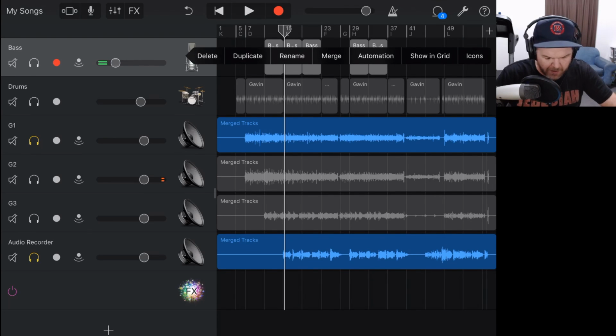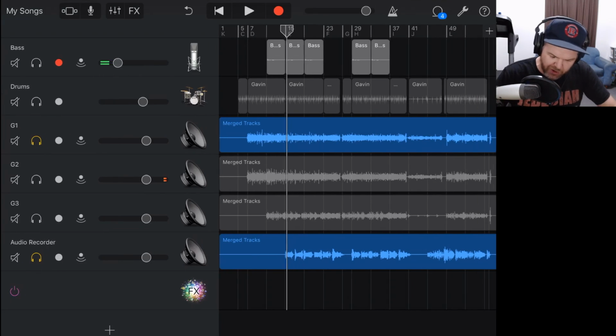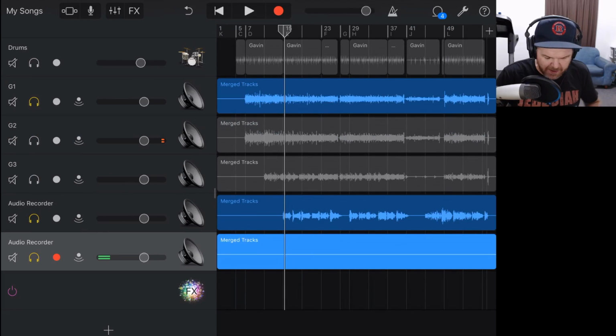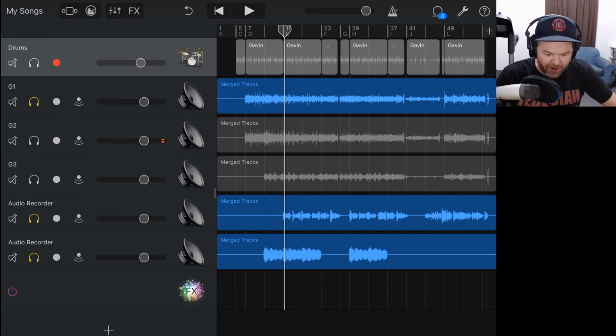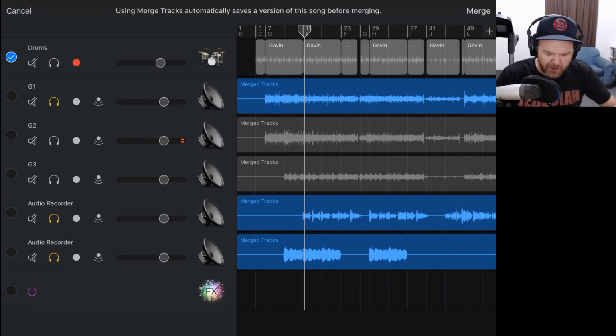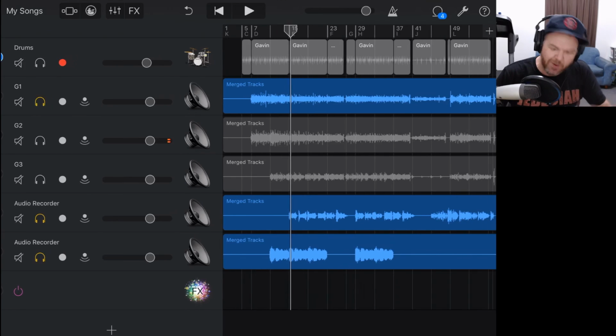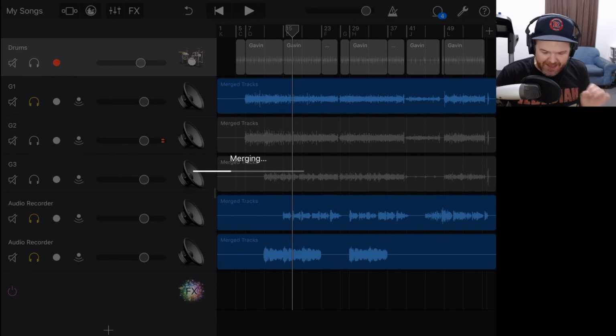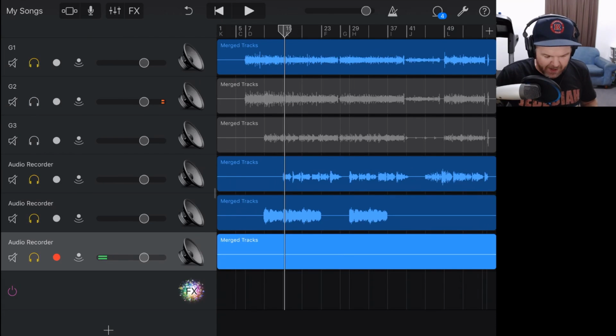So we'll tap merge, and that will duplicate, throw it down the bottom, and normalize it. And there's that bass track. You can see it's brought the volume up significantly on that. And then our drums. Any of your virtual instruments, you can do all the same things here. And obviously, once you merge these in, you're not going to be able to edit those tracks anymore. These are all now WAV files, audio recorder tracks that we can no longer do anything with except manipulate like we would any other audio track.